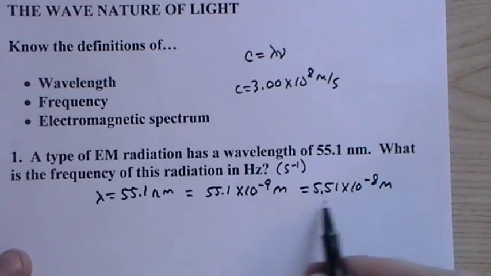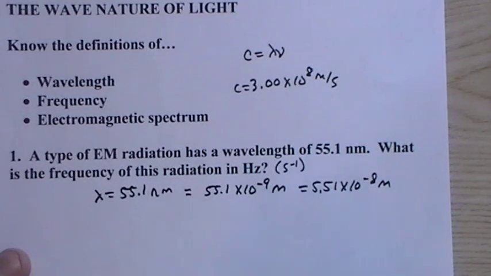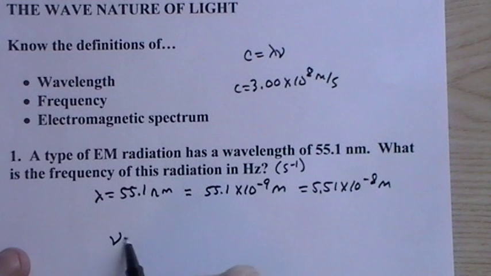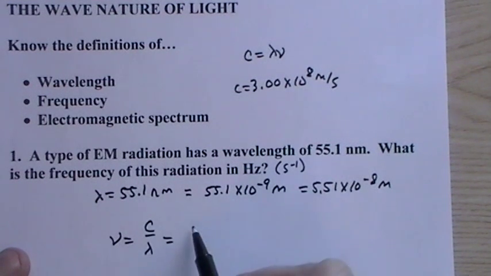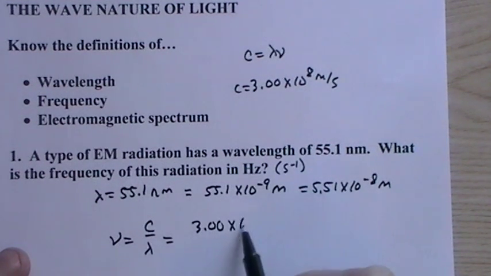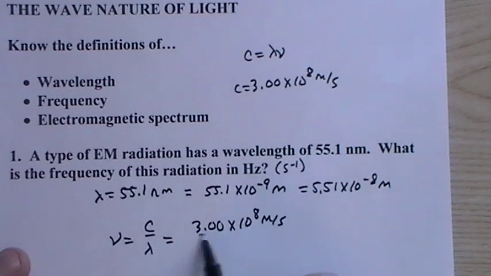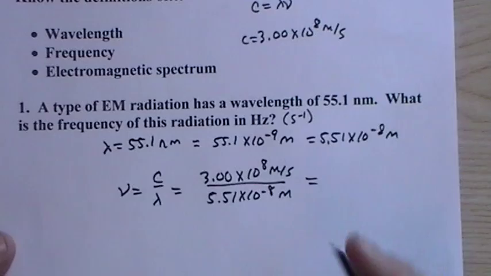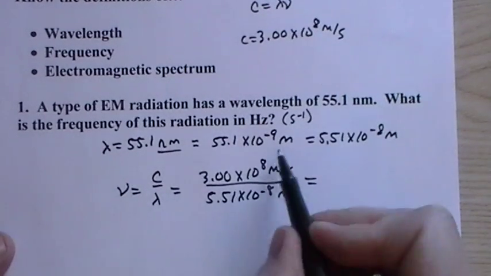Normally we'd want it in this form, but since this is just getting us along the way to the final calculation, you can put it directly into the expression this way. I'm not going to mind that at all. But we have nu is equal to c over lambda. Check with your instructor if I'm not your instructor, but I wouldn't mind that because that's not going to be the final form. But you do definitely have to change from nanometers to meters.